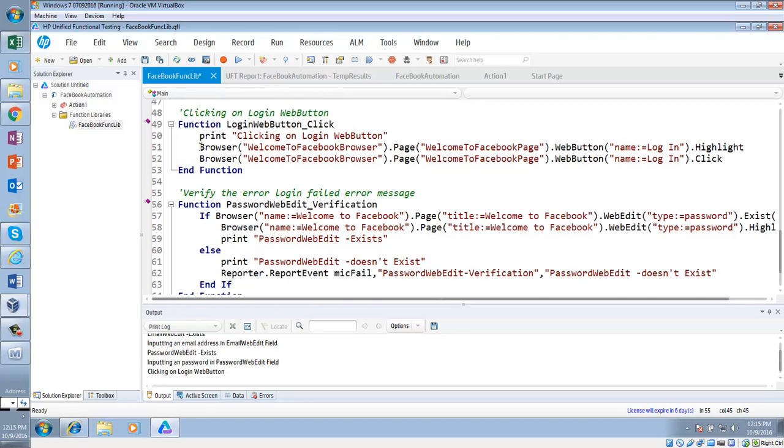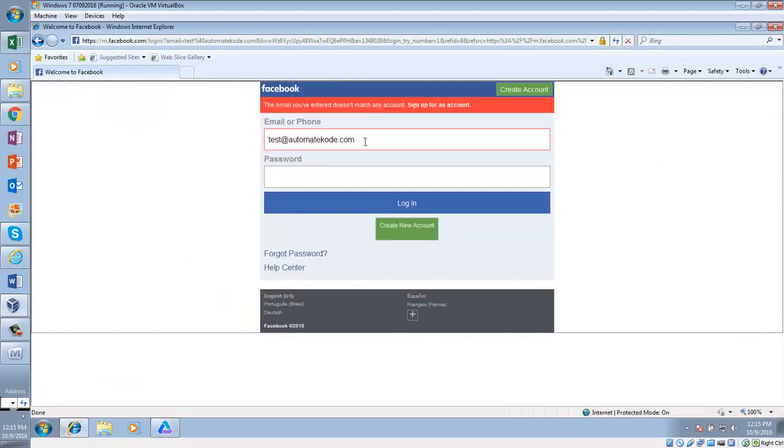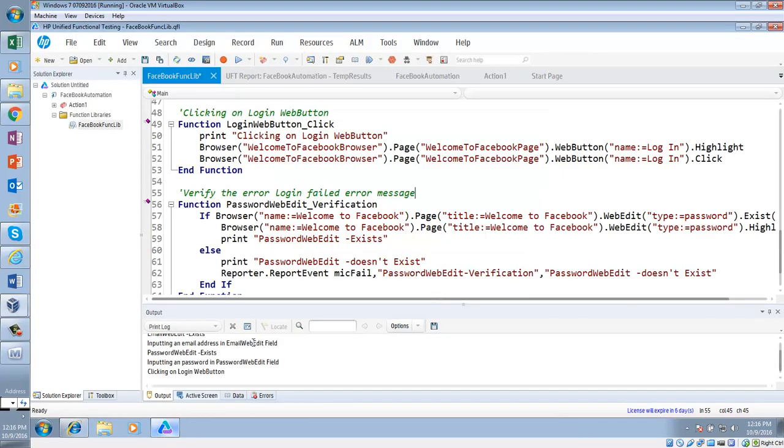No, Nafisa Bhabi, we do not need to add anything in the object repository because this object is in the same page as the email, password and login elements. We have already added this email and password in the object repository, and we can use their browser and page, and we can add the description for this text, right? So what we can do, see here, let me show you here.